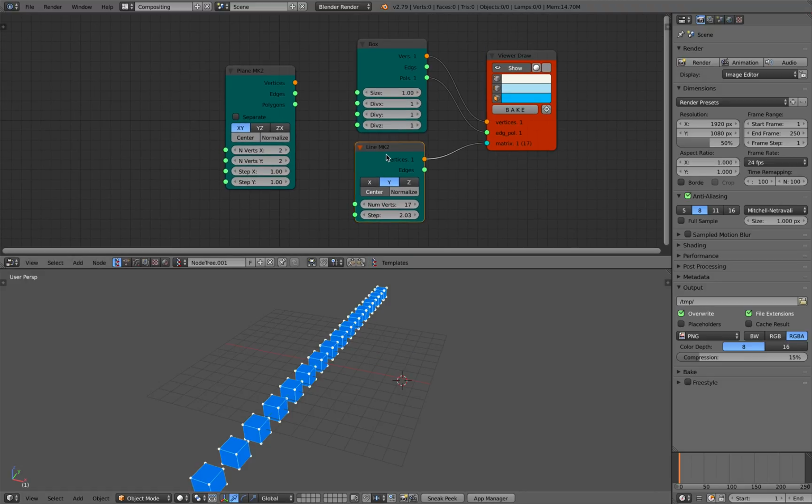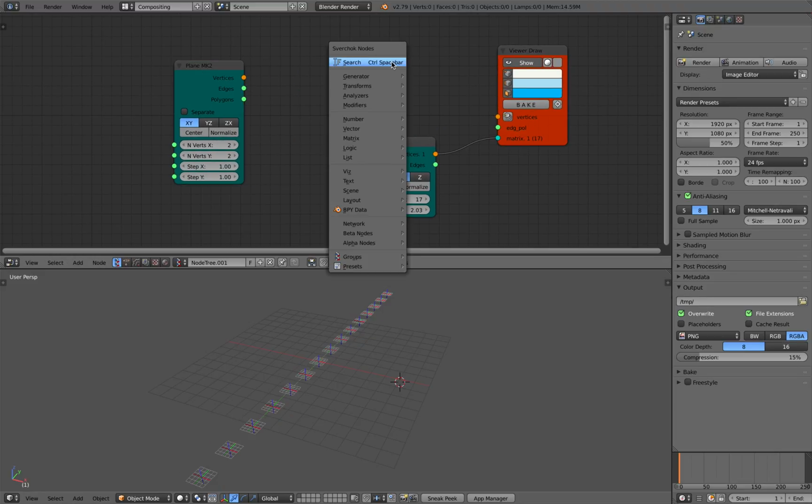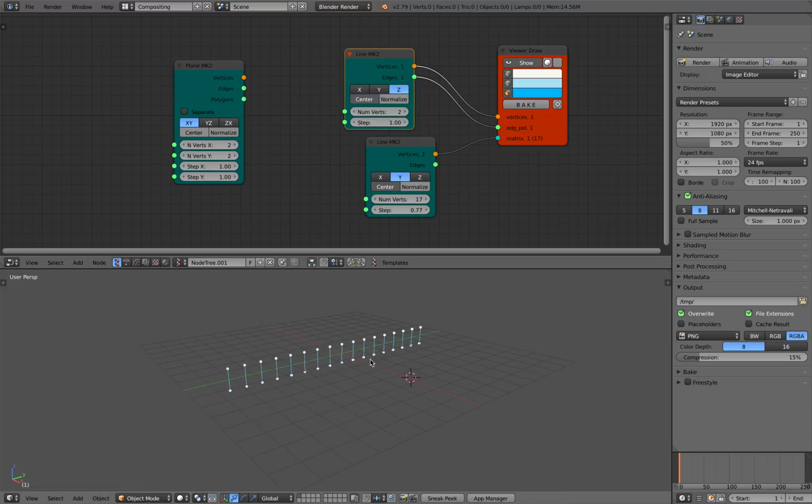And this can be really useful because you can create duplication with anything. Basically, you can use another line. So if this line, I also center it and I want it to grow in Z, and then plug this into this guy, suddenly you have all these lines that are growing.